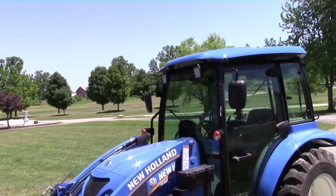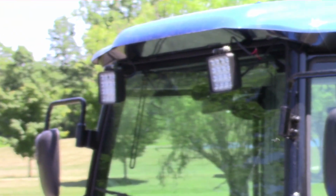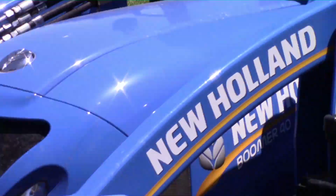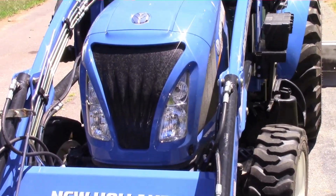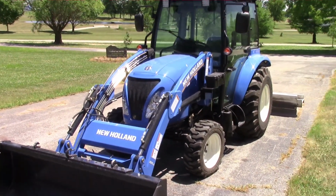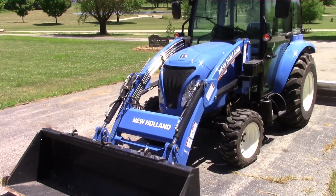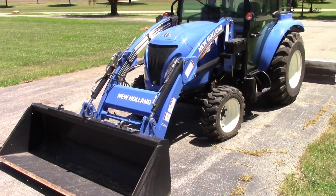And by the way, these two I got delivered for $15.95 from a US distributor. And we'll also show you what the stock headlights do. Surprisingly, they're very, very bright. The problem is that the loader gets in the way of the side light, and so really it makes it look like it's a spotlight coming out the front. It illuminates the area directly in front of the tractor, but not a whole bunch off to the side.